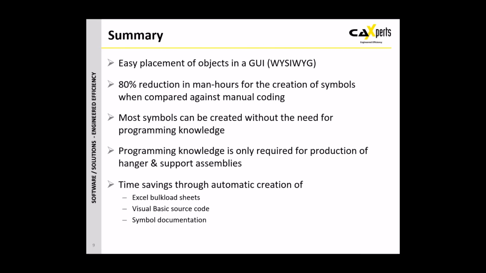Most symbols can be created without the need for any programming language, but clearly if you're looking at hanger and support assemblies, you will need some programming knowledge, because you will create the individual parts using the 3D SymbolDesigner, but then you'll effectively glue them together with the assembly code. So what we're seeing is time savings, because you're automatically creating the bulk load sheets, the Visual Basic .NET source code, and the symbol documentation.